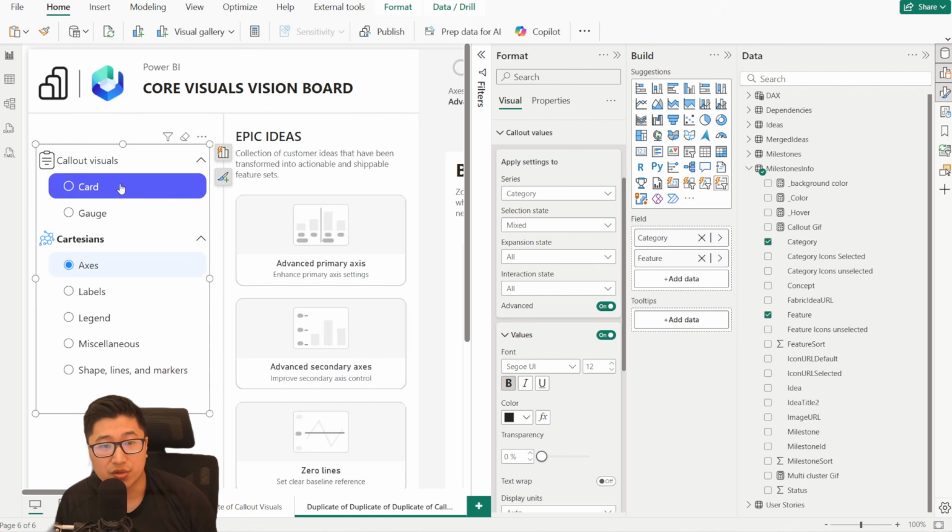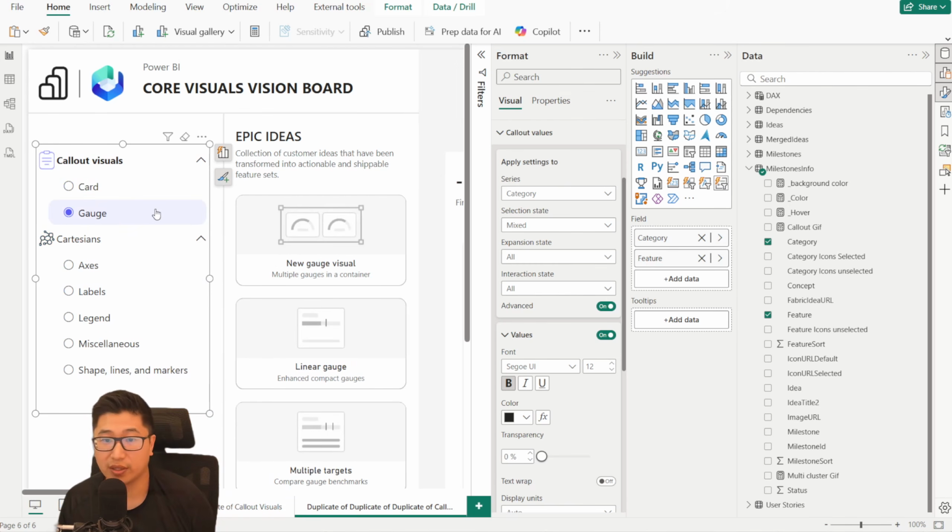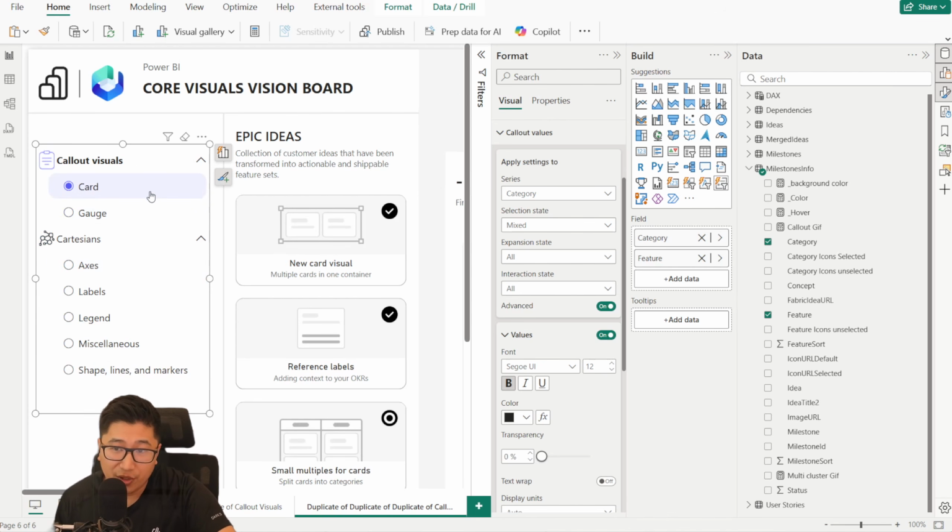There's really not too much to making something like this work, and it's way faster than the previous way where we had to set different states, make sure that each bookmark was selecting the right number of things to be able to make it work. And I really hope that you use this inside of your own reports.